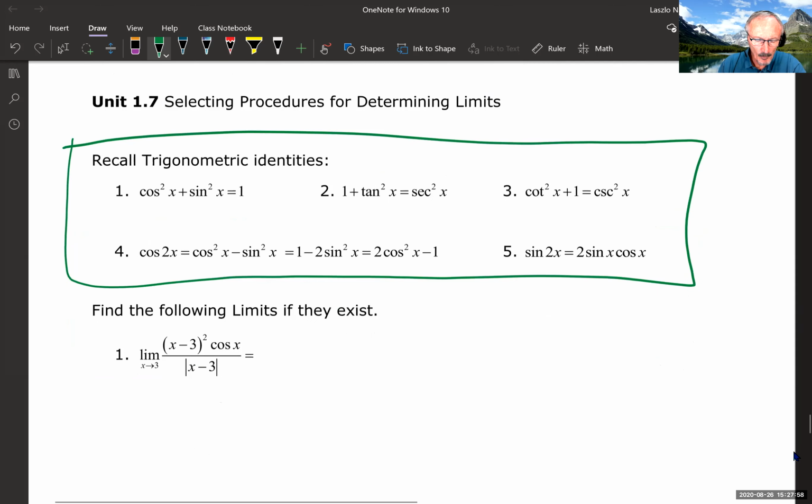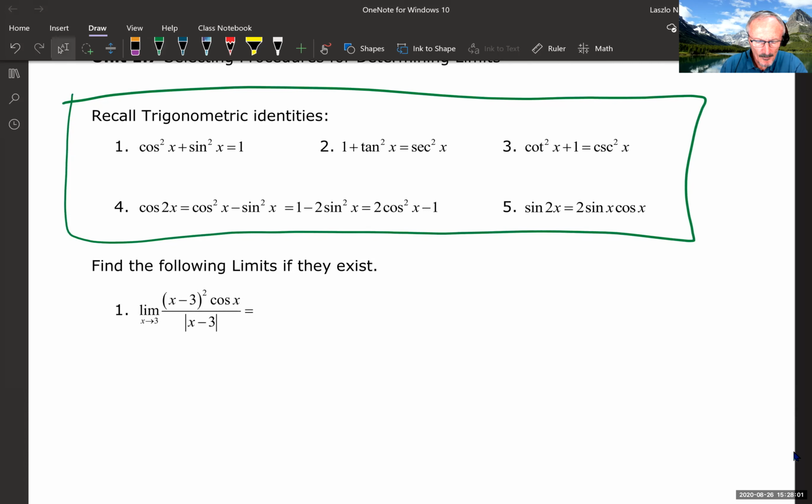So let's take a look at number 1, a relatively tricky problem. We are looking at the limit as x approaches 3 for this particular expression. And we will excuse that. And so what we need to do is perhaps to take a look at the problem a little bit more closely. And I think we actually have a small typo here. Perhaps we can make this approach from the left. And now we have a good problem. Thank you for bearing with me on that.